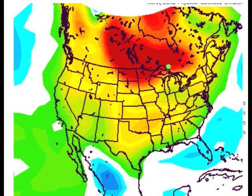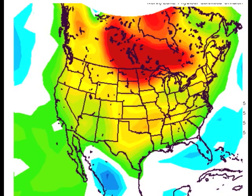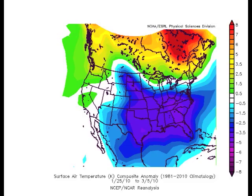And the reason why I'm saying that is this is what was going on January, I guess, 9th through the 20th. I don't know the exact dates, mid-January. It's just warm all over. It looks like now, right? Look what happened. Here comes Snowmageddon, right? From January 25th to March 5th, right? Right in front of it, look what happened, right?